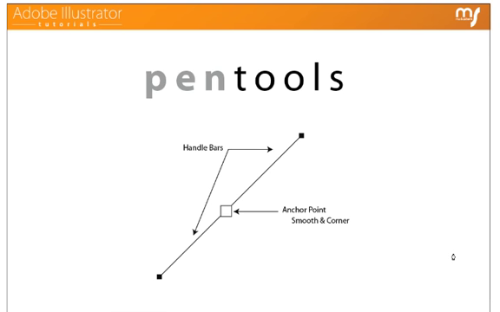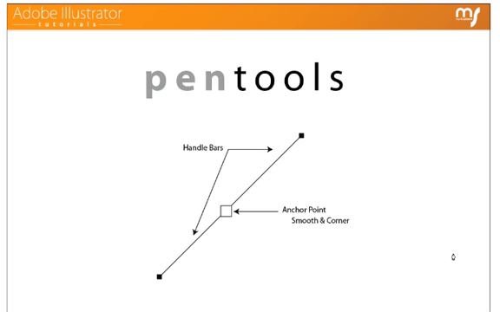And that's why there's two types of anchor points. There's a smooth anchor point and there's also a corner. Think of a square using corner points because there's nothing smooth about those. And then think of smooth points as something circular. So each point is smooth on the edge and it's guiding into the next point. Now the handlebars allow you to pull and distort and change the curves of a smooth point.